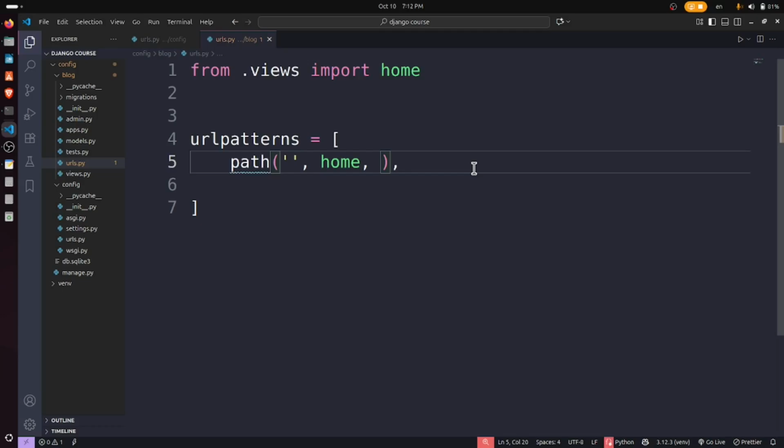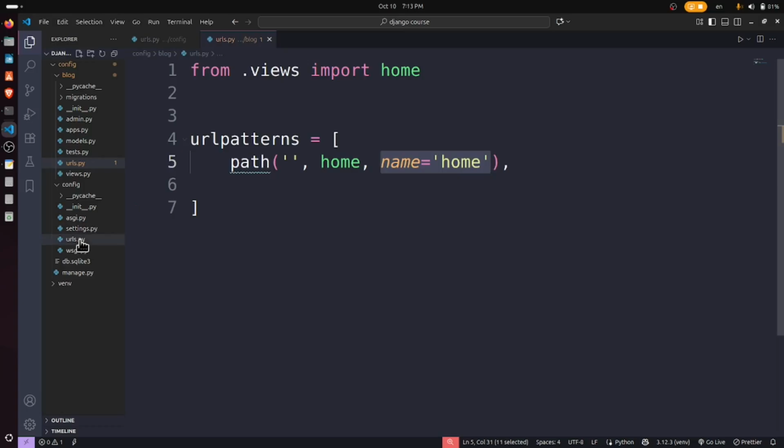And one more thing I should add here is name. Name will be home. Just keep this in mind because it saves us from hard coding. For now it may not be very helpful, but it will help us a lot later on when our project gets bigger or we have big templates.